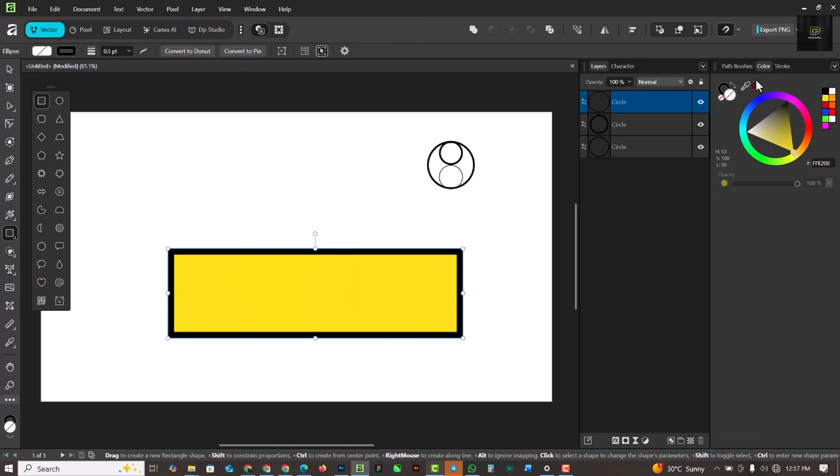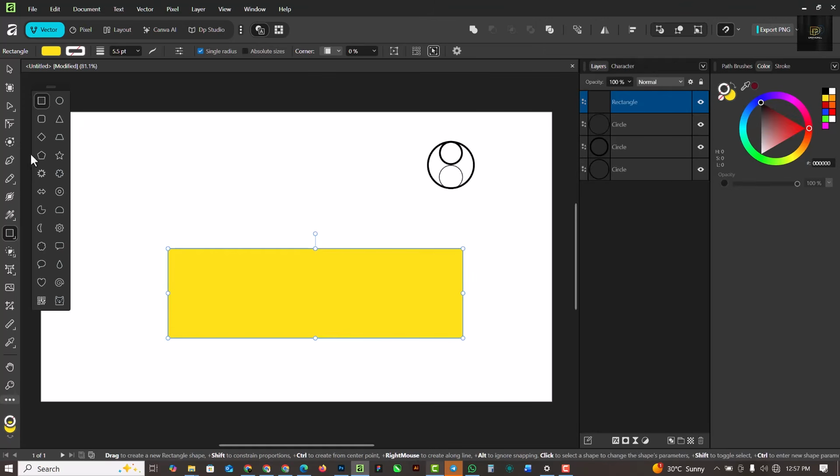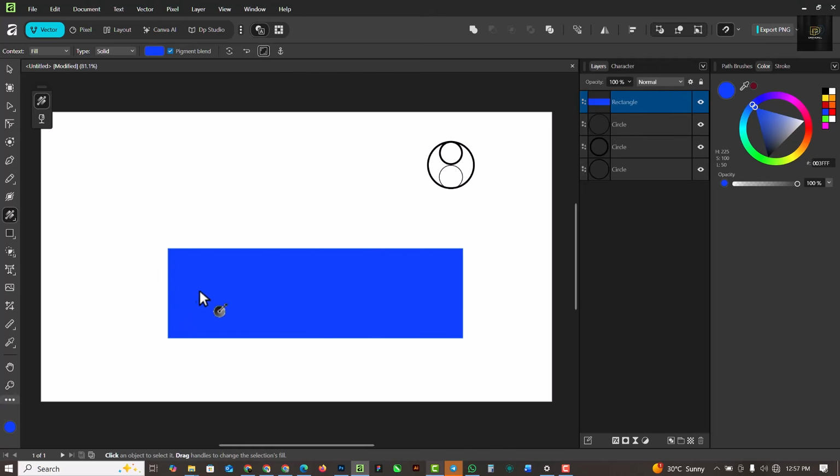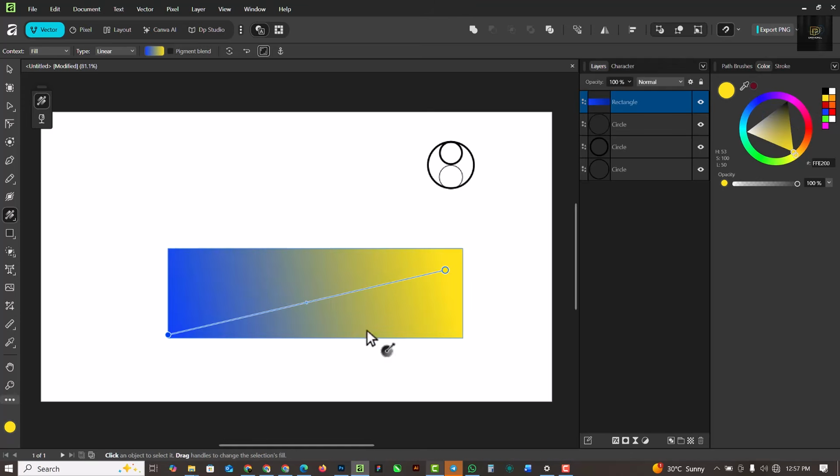So the next one, to illustrate this, I'm going to have a shape here, and I'm going to select this. This is the fill tool, guys. If you have used other designing software before, you hear about the gradient tool, and this works just like the gradient tool. This is basically a version of the gradient tool inside of CorelDraw. I don't know what it's called inside of Illustrator, but you can click on the points and change the color to create nice gradients out of any shape you have.